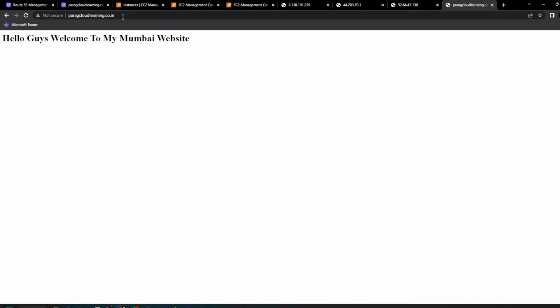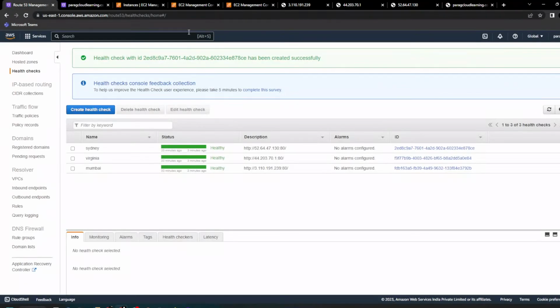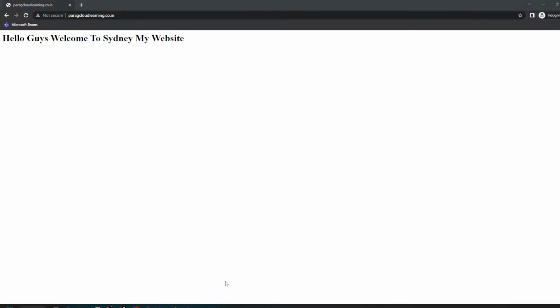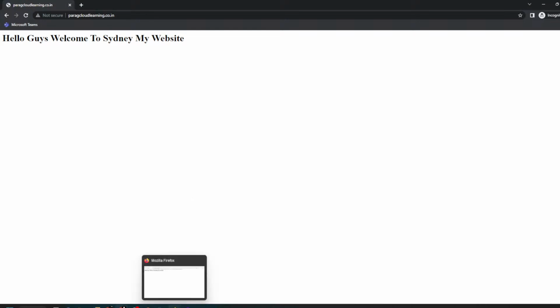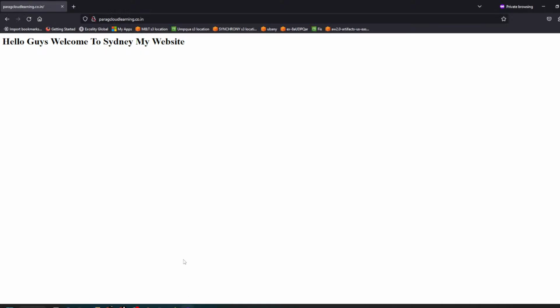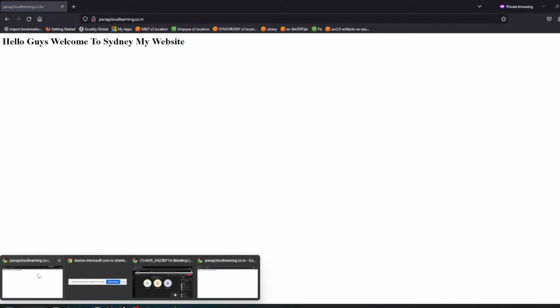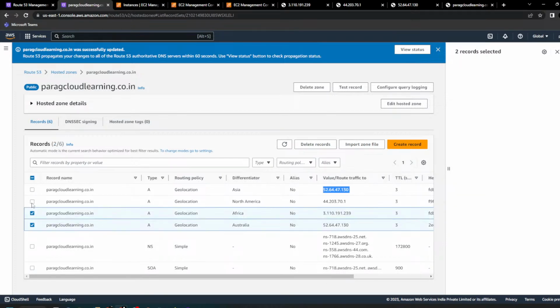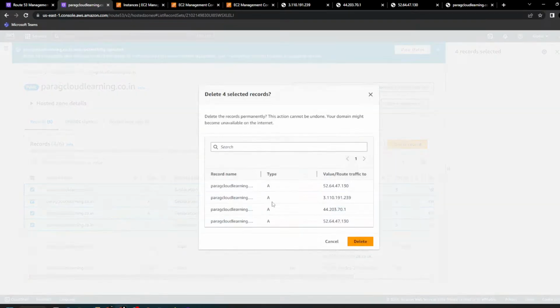That's why I use different browsers. You can see it still has the cache here, but if I go to incognito, it is sending the traffic to Sydney. All the traffic is sent to Sydney. Let me delete all the A records.